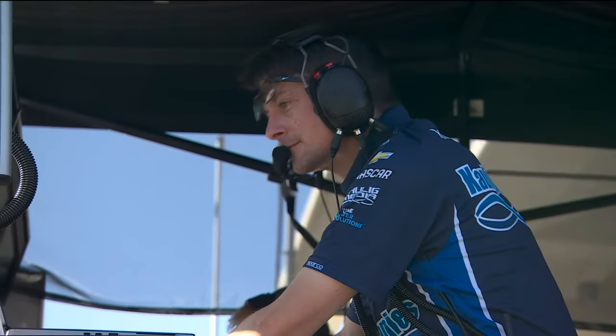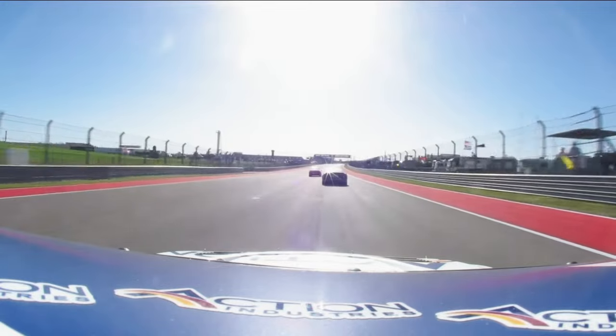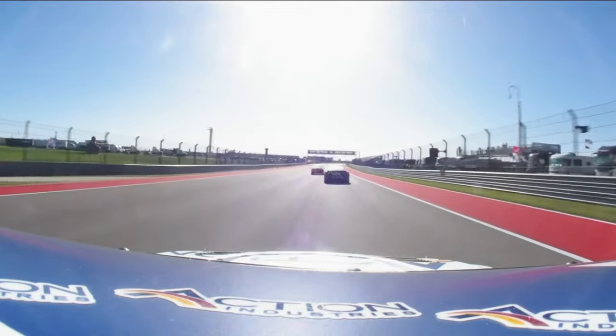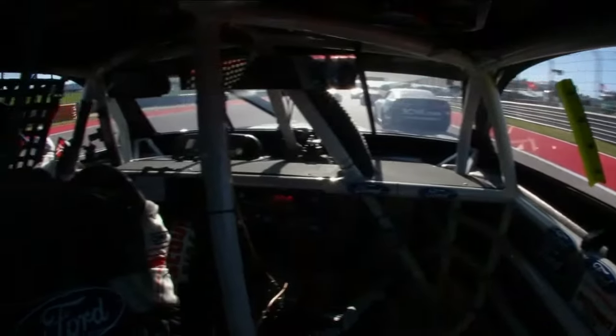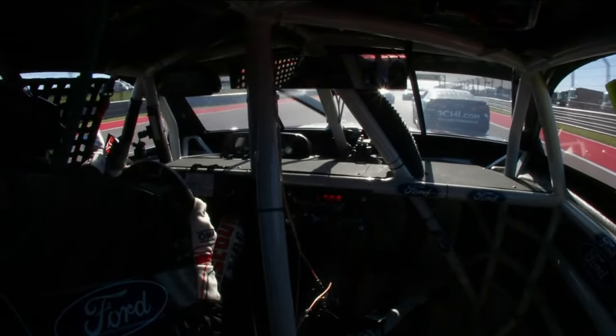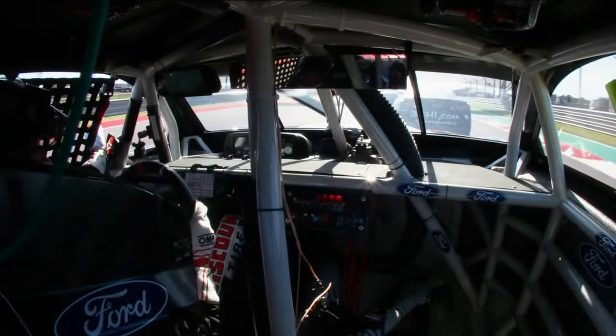Well, with a sequential box, you wouldn't go all the way down to neutral because then you'd have to come back up 1, 2, 3 up through the gears again, right? I think that's why he said don't let the clutch out. I don't know. I don't know if you and I are up here scratching our heads. Yeah. What's that mean?